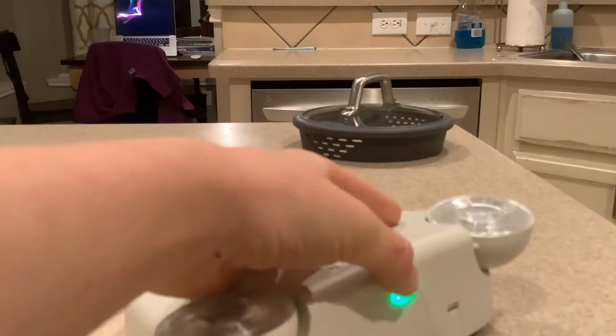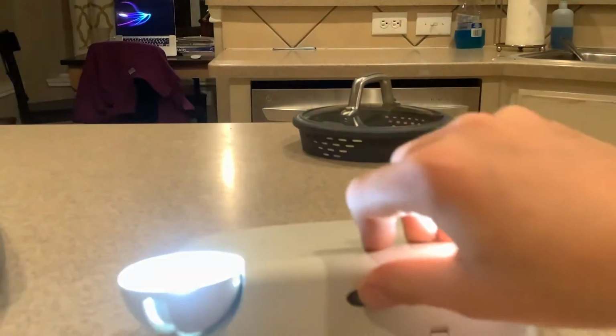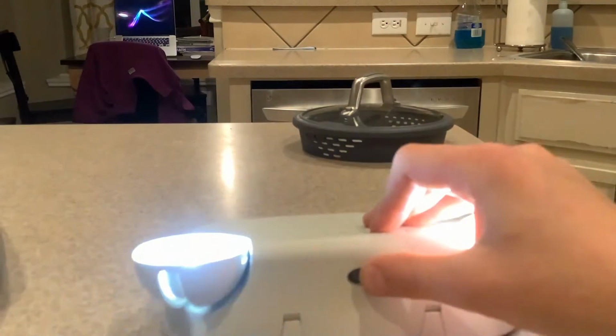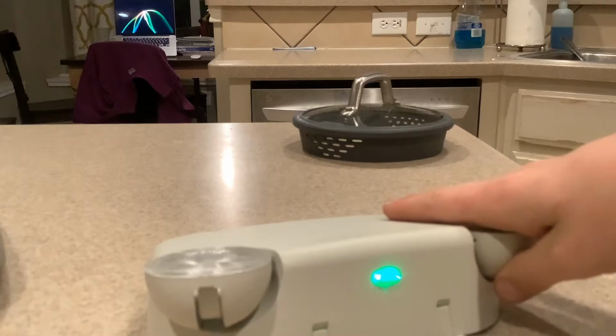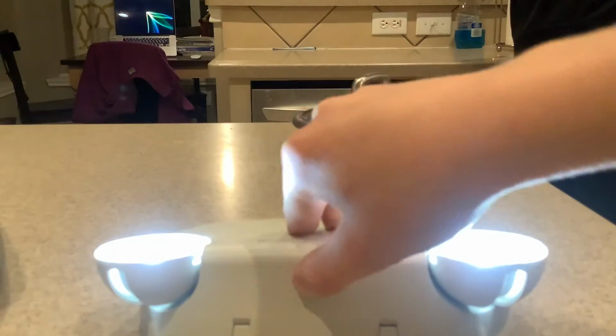Watch. I just wired it up, like, 30 seconds ago. And it's a pretty good emergency light. Yep. And it's pretty bright, I'm not gonna lie. The camera can barely catch how bright it is.